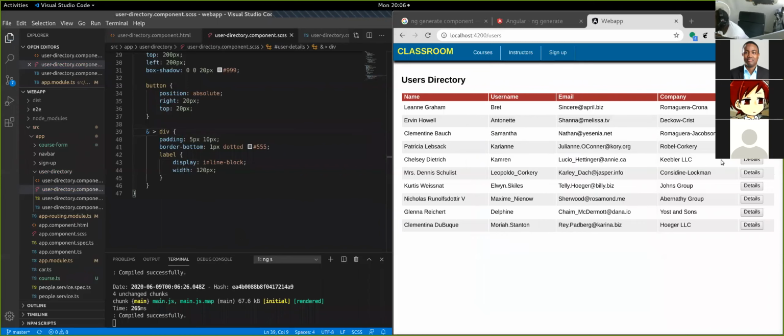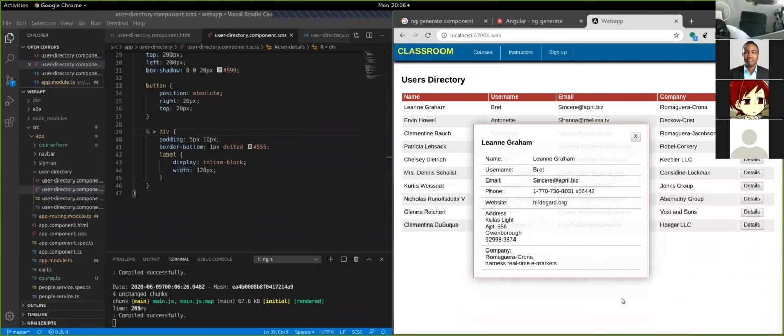No, inline block is so that you can size it. Okay. If you don't do inline block, you won't be able to set the width on an inline element. You can only set the width of block elements, not of inline elements. So if you want an inline element that you want to adjust the width, you have to make it inline block first, and then you can adjust it.